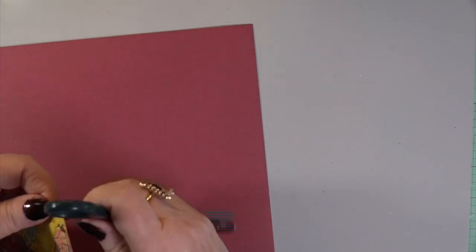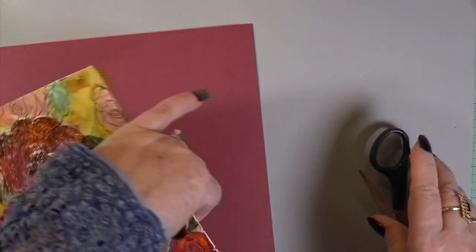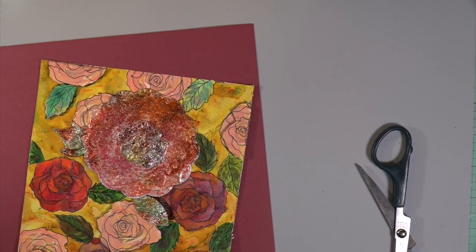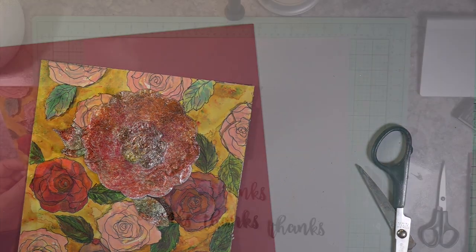But first, grab my scissors. This is 140-pound cardstock, so I really have to get in there to make it vintage. And the distress tool would have hit those little dimensional roses that I put on, so I opted to use the scissors. So that was a good thing. And then you want to take your black marker to go over all the edges. At least I do, because you know me and white cardstock.